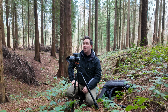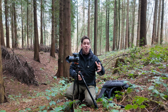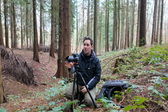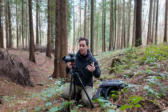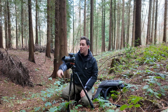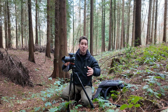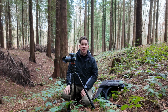Make your composition as clean or as simple as possible. If somebody watches your photos, you want them to notice immediately what's the topic of that photo or the story in that photo. And I think this composition that I made here with the Tokina 11 to 16 millimeters is fairly simple. We got a foreground element, we got a little bit of middle ground green stuff in the middle, and then our backdrop, those big trees, because the Tokina is a wide angle lens, so I can really show a lot. And we're super close to this subject in the foreground.